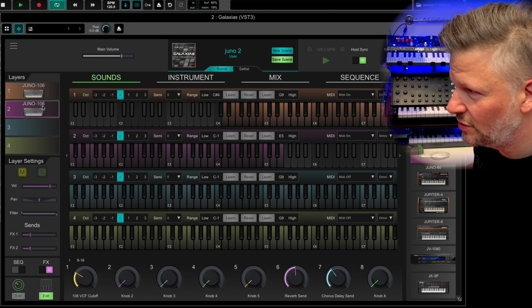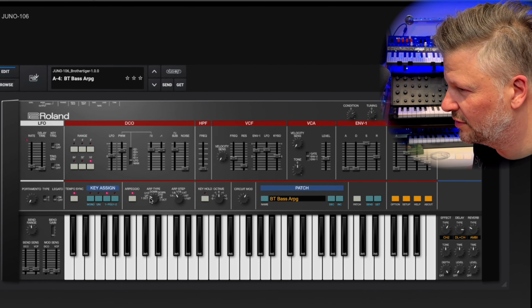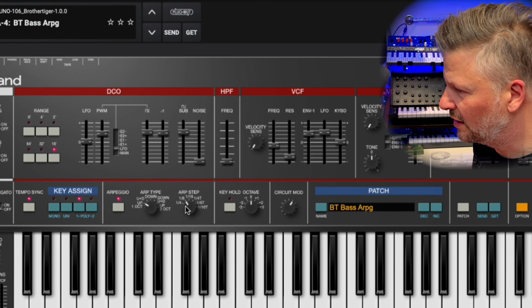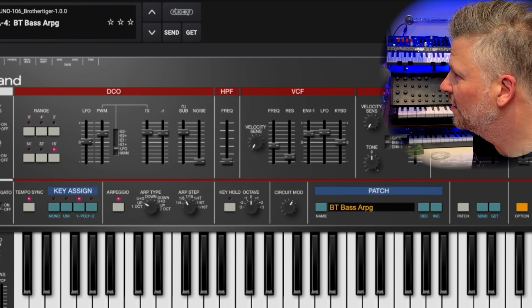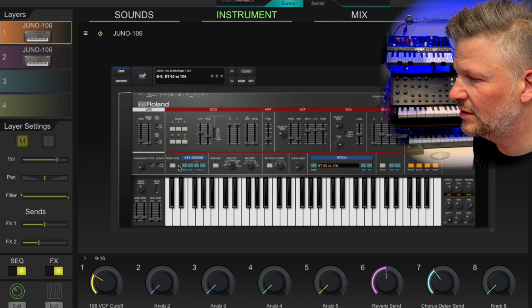Now if you go to instrument, you can use the internal arpeggiator that you have here. You click here and you see the full screen. So we've got the tempo sync arpeggiator. This one is at 1/8 of a note. And the other one here is not even using this. It's not even using the arpeggiator from the internal synthesizer. It's using the sequence that is here.